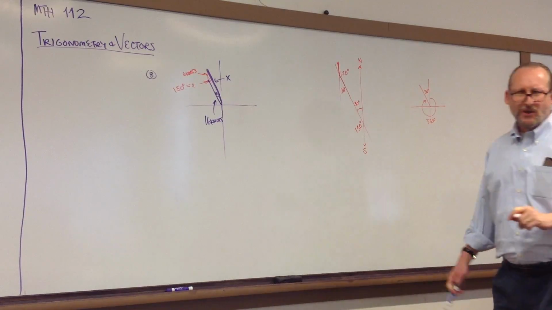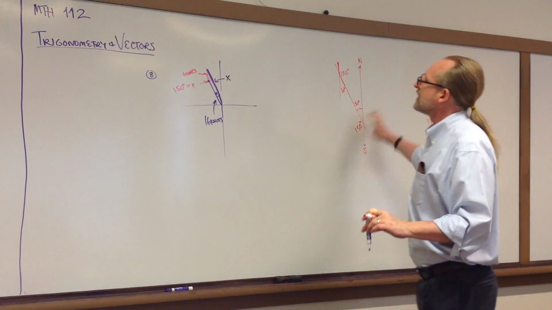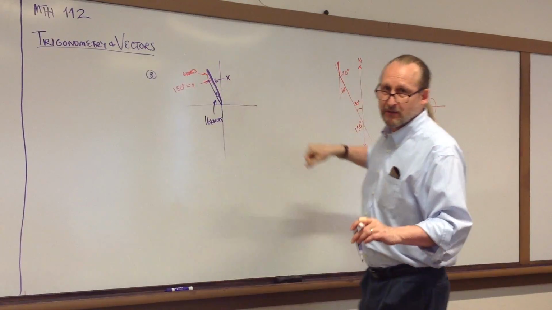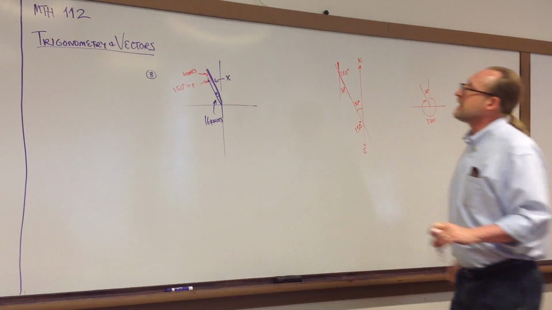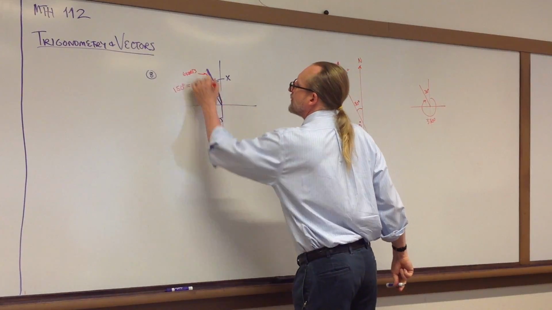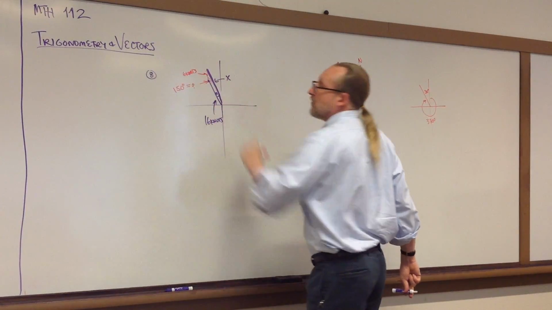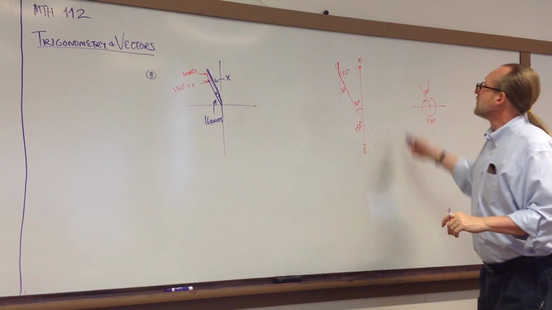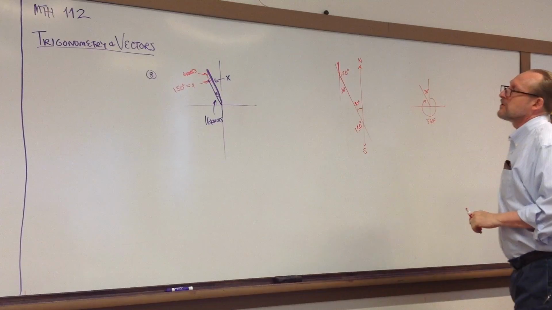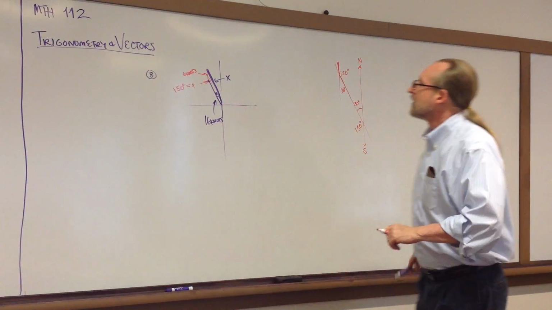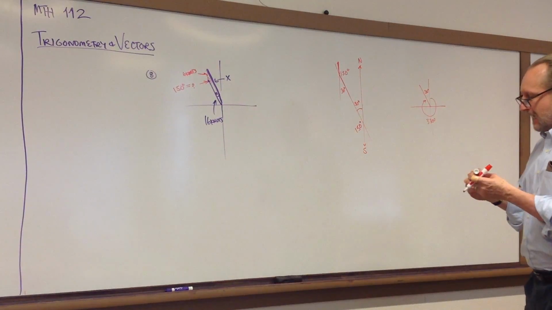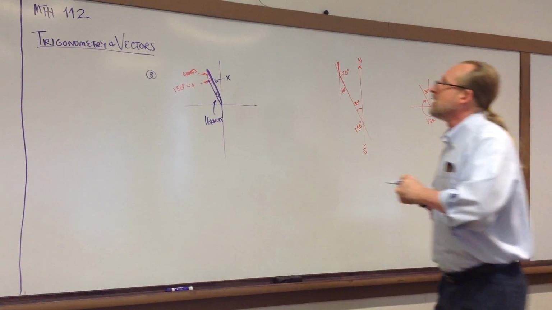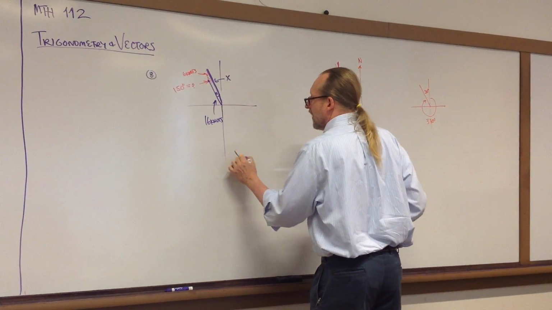Okay, and notice that it's easier to do this with the angles when you don't have that resulting vector in the picture. It's a lot easier with just the original bearing of the ship and then the current tacked onto the tip of it. It's a lot easier to look at this diagram and pick out the value of the angle that we're going to need here. Now that we've got that, we can set up the law of cosines to find the magnitude of x.